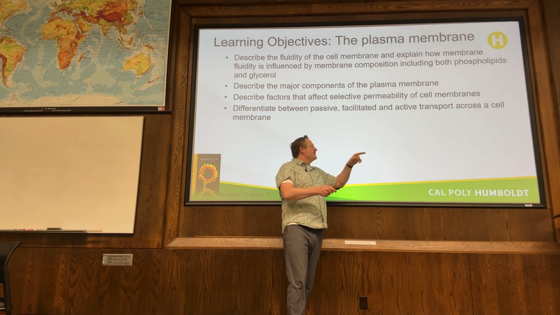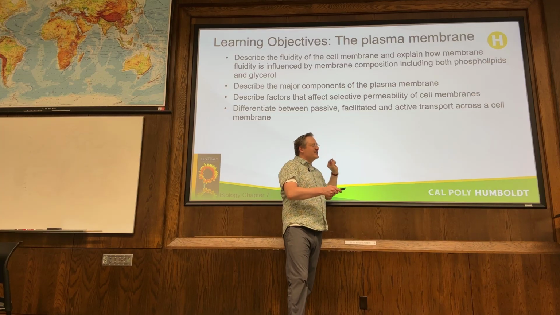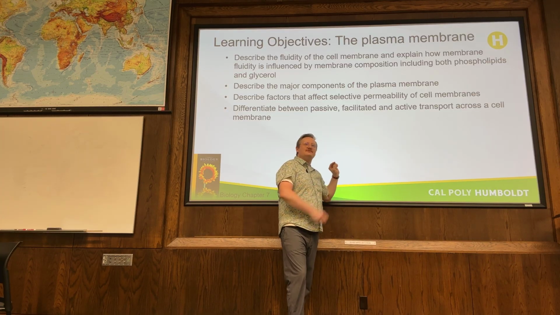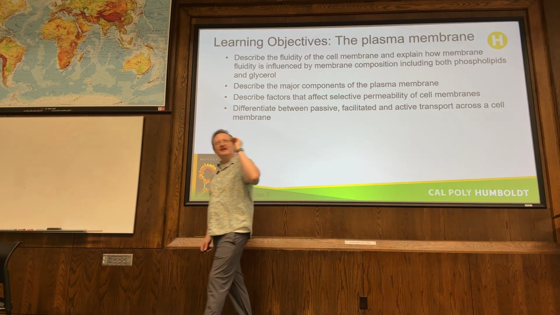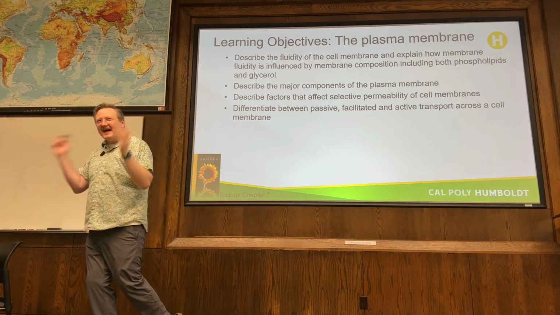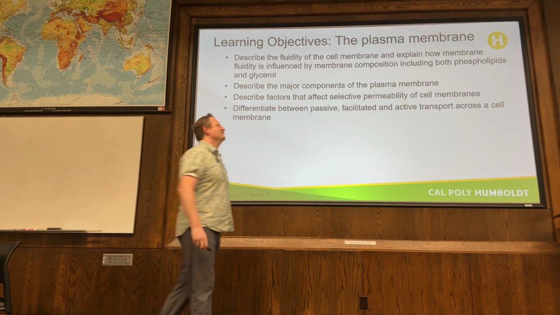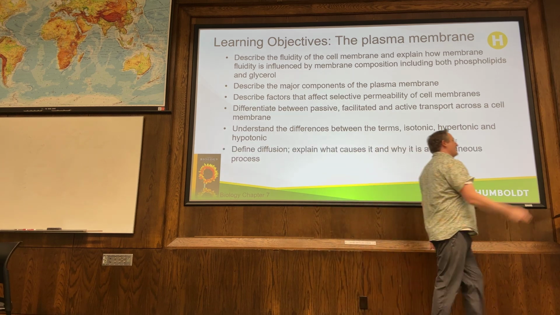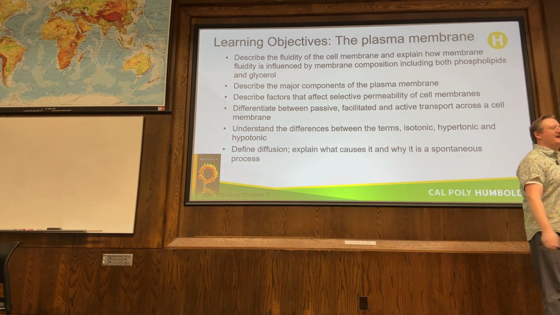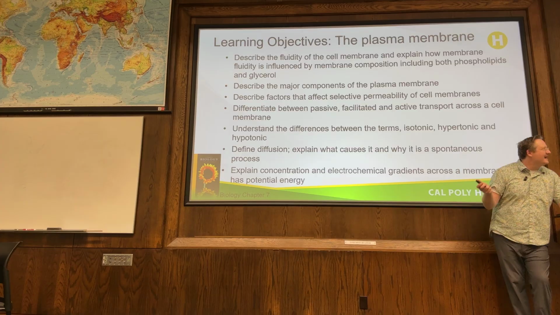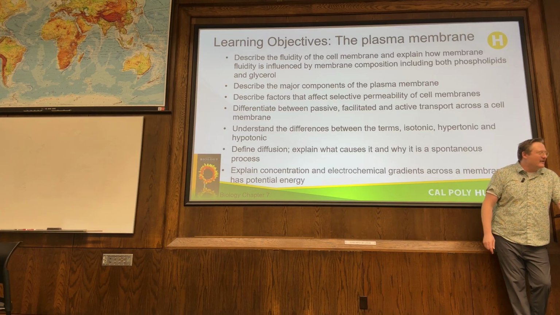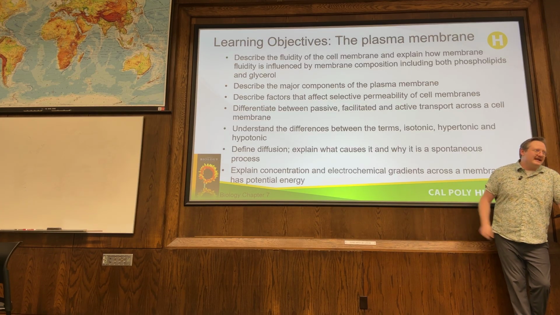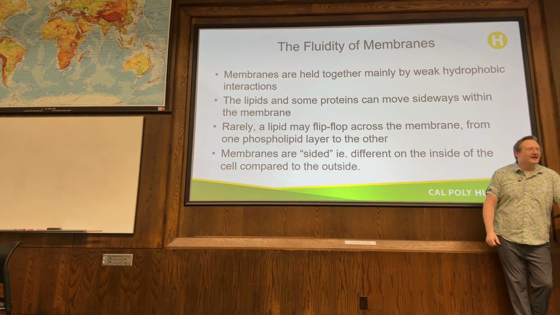Components, selective permeability of cell membranes. It's really all about that hydrophobic domain. I have been telling you since the beginning, that's one of the most important principles here, and you'll see why. Passive, facilitated, and active transport, it's going to be great. Tonicity, you're excited about it. You already had a lab all about it. Diffusion, can't wait to talk about it. Electrochemical gradients, super important. Photosynthesis, respiration, here we go.